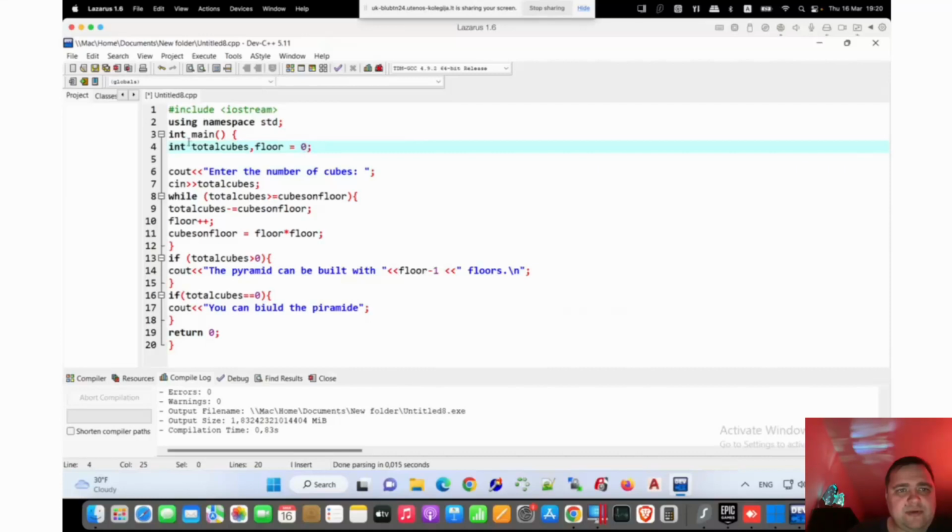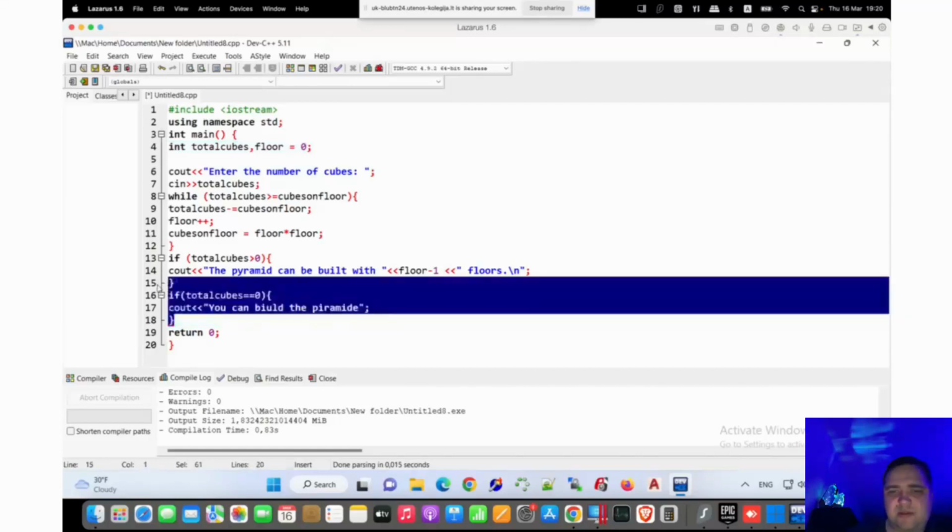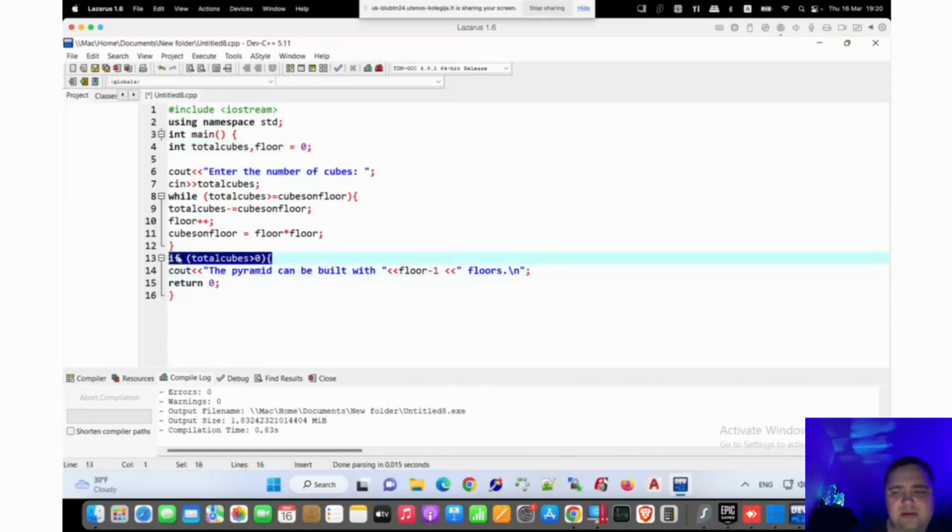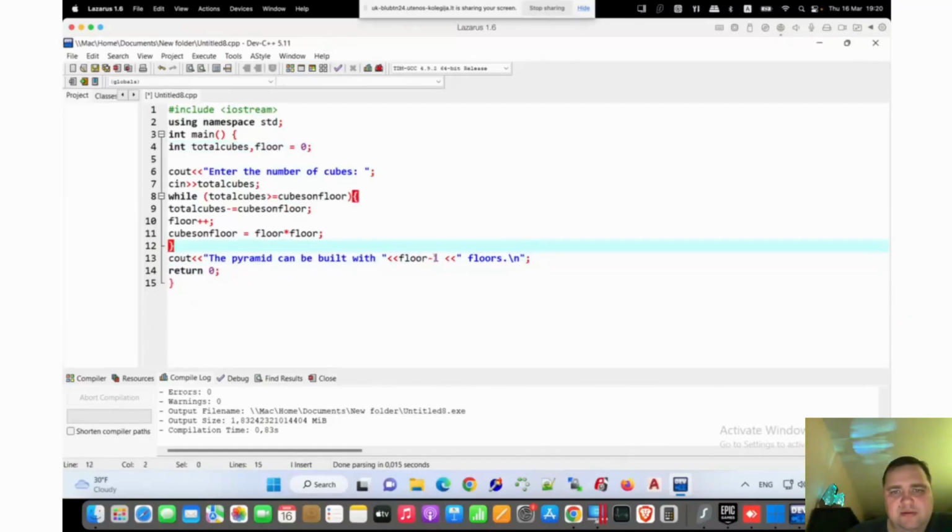I would just have cubes and 4. That would be fine. This part most likely will be just erased. Same as this one, same as -1.